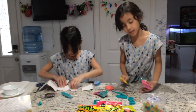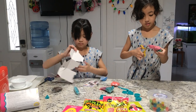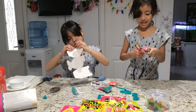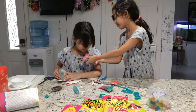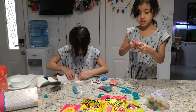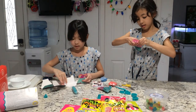I am gonna get some yellow scissors. Ooh. It smells a little bit. It smells good. Smell the dough. It smells good. Really delicious. And if we're taking too long, then you can skip ahead to see when we're making it.